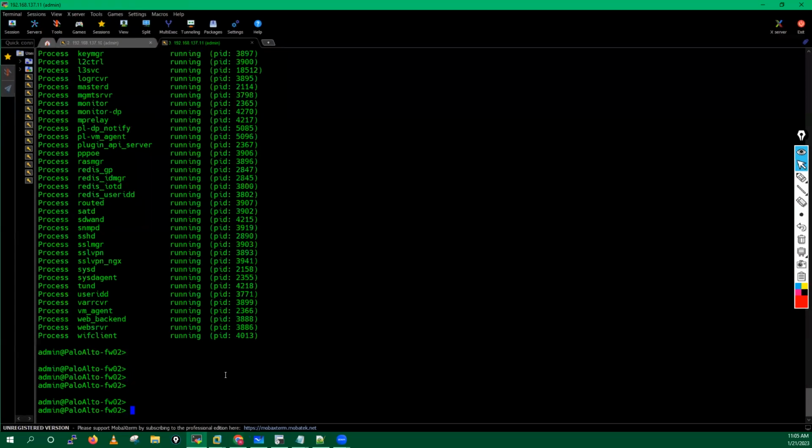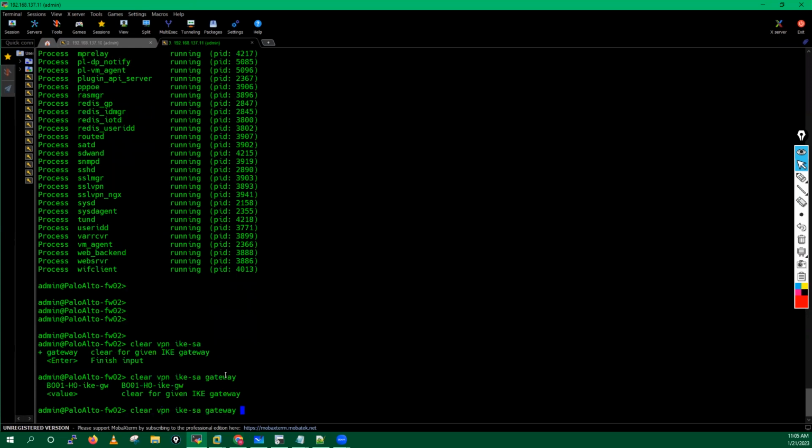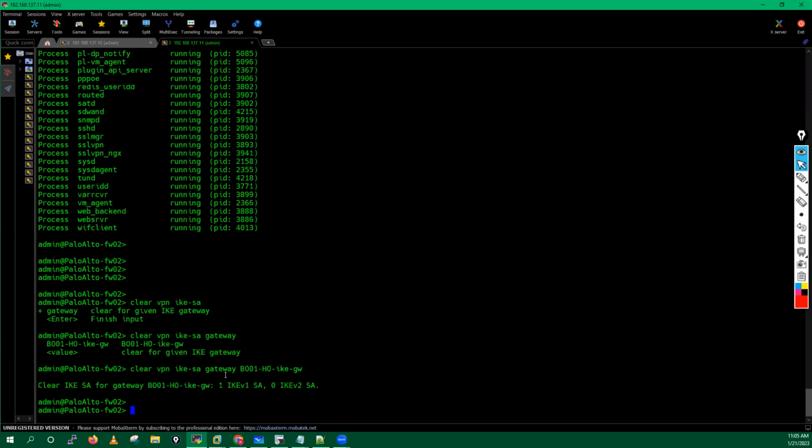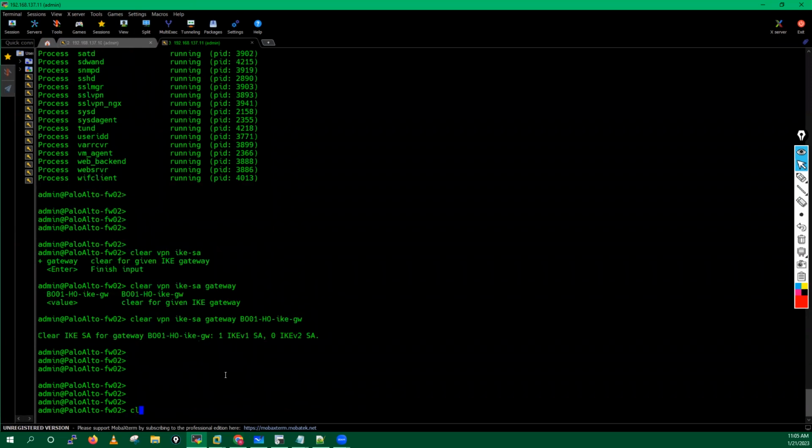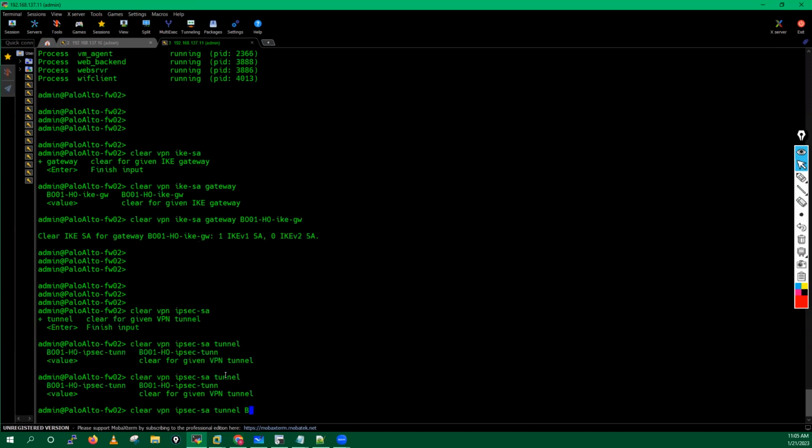Let me just run this command. Clear VPN IKE gateway. For which gateway do I want to clear the session? For this gateway. Then clear VPN IPSec SA. For which tunnel? This is the tunnel.